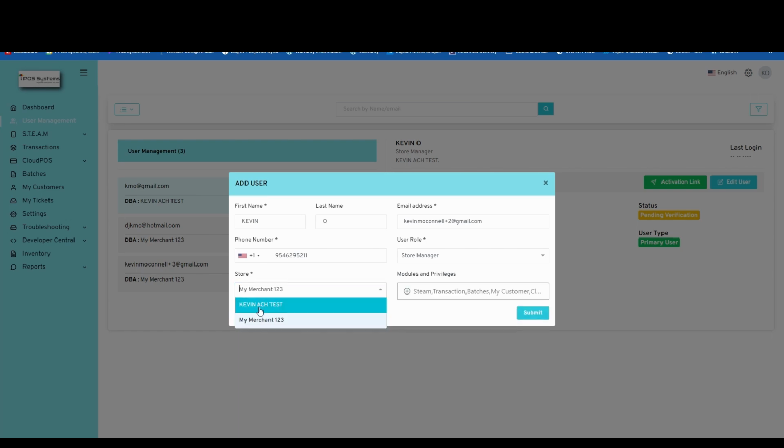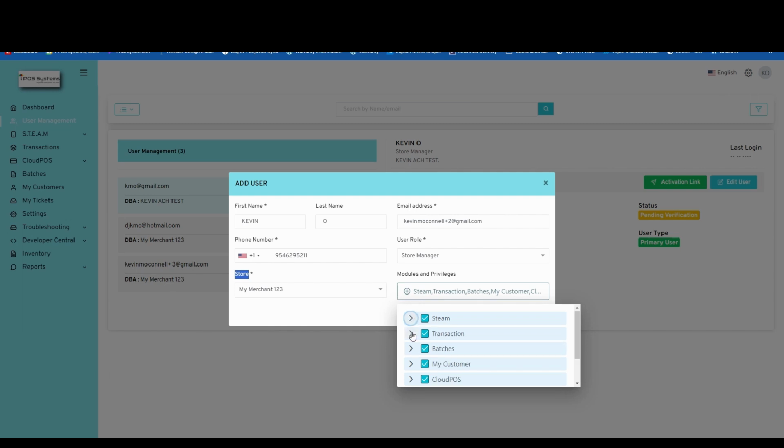All right, once you tell it which store, you have modules and permissions for that specific user in this specific store, and you would configure what this particular user can and can't do. There are certain things that maybe the merchant does not want this employee to be able to do. And this is where you would configure it, under all of the settings you do or do not want this user to do or have. This is where it gets configured. This is why the merchant might want to add these users themselves, because they know better than you.